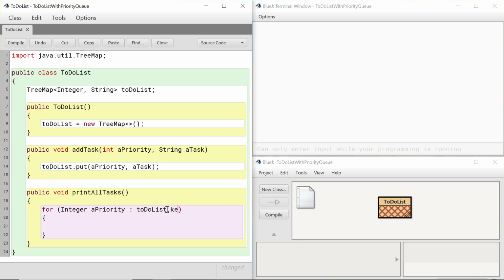So we'll return a set of all the keys that are in toDoList, and then we'll iterate over them, store each one in a priority. So then we want to print out both the priority and the task, I mean, not the value. System.out.print.